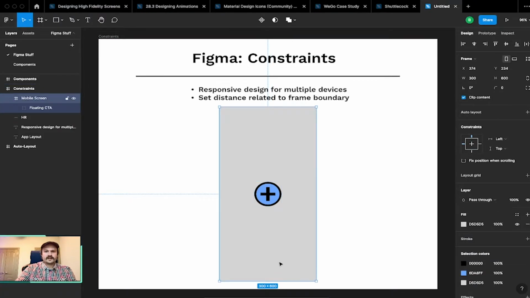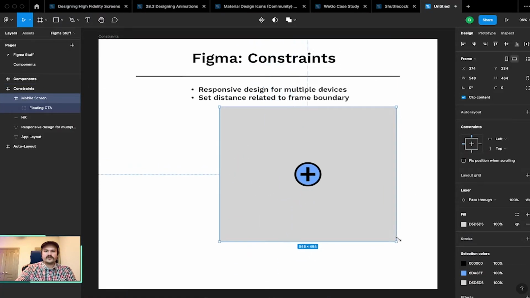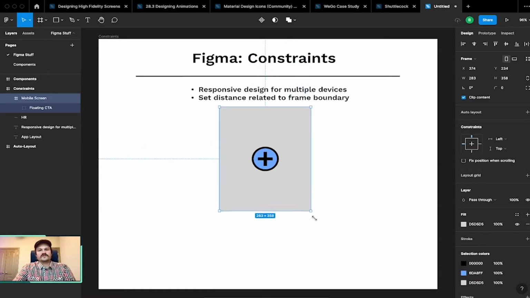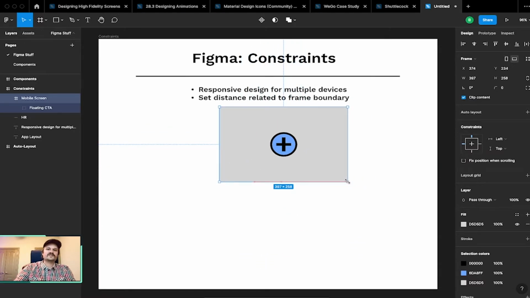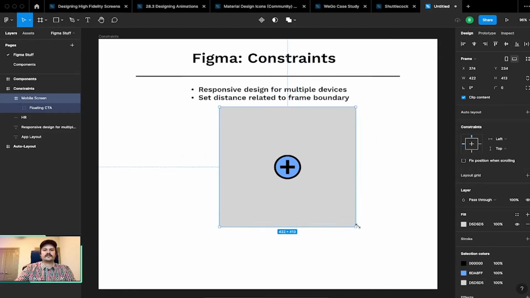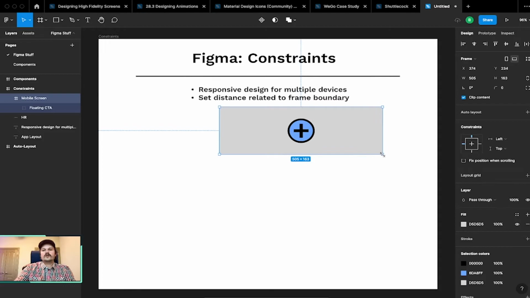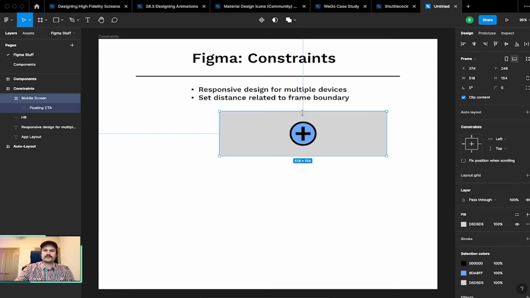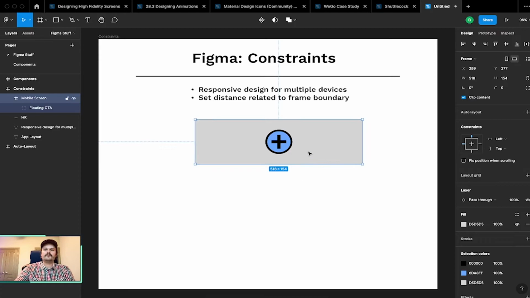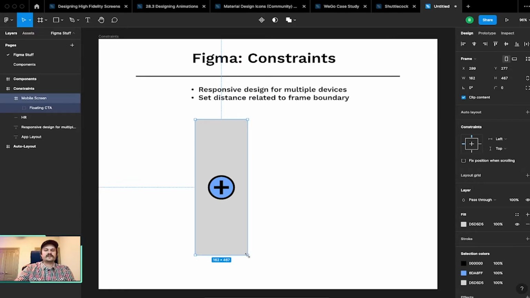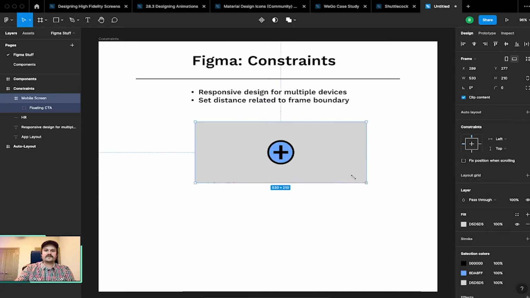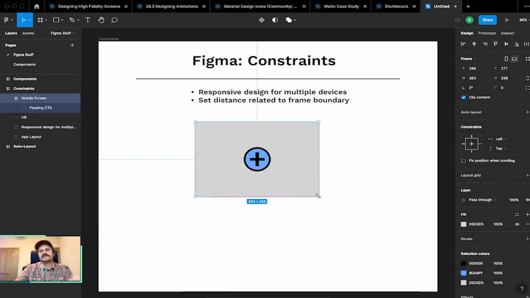Let's select the parent, and if we move it around, we can tell that it's always going to stay in the center, no matter what it looks like. If it's a lot more wide than it is tall, again, it's going to have equal space here, equal space, or the space here is going to be the same as it is here, here to here, here to here, because I placed it in the middle to begin with. And same scenario here, if we make it a lot taller than it is wide, again, it stays in the middle. And so this is handy if you have an object that you want to stay centered, for example.